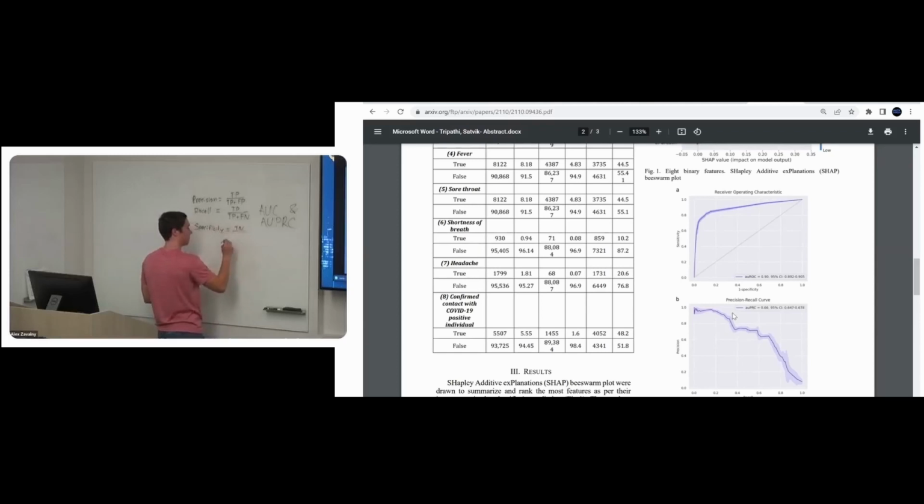true negative plus false positive. So what does that mean? Okay, so you're swapping. And then there's one final thing which is called negative predicted value, NPV, which is true negative over true negative plus false negative. Okay, so here you're kind of swapping the positives. Yes. So what do those mean?